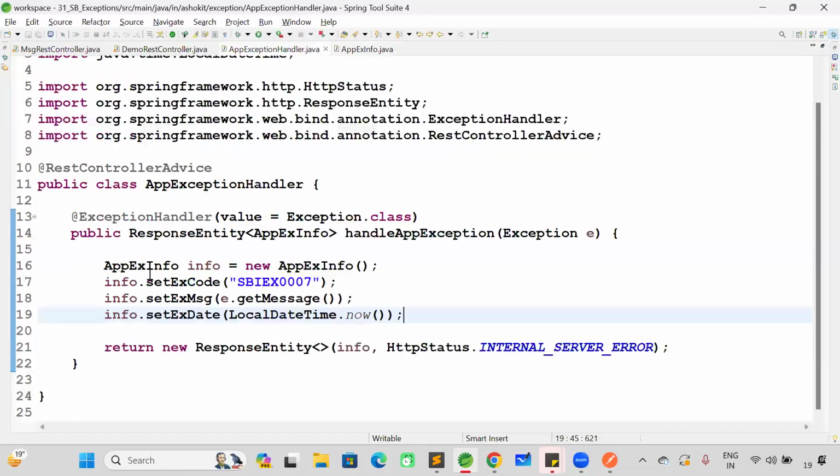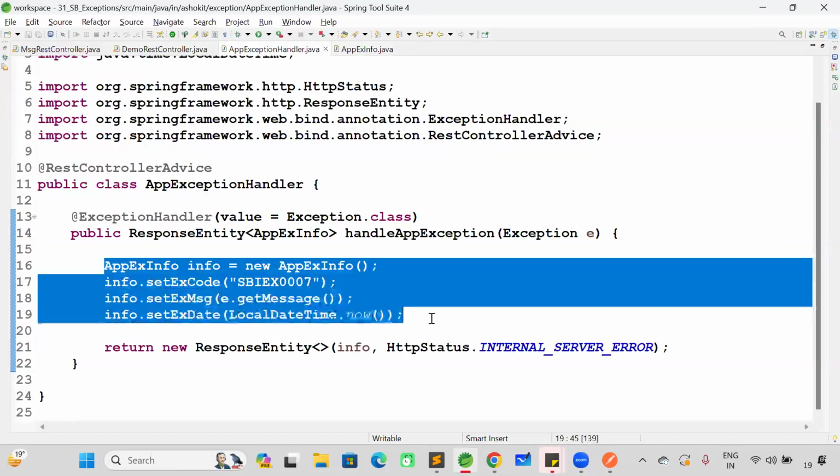We will set exception data to that binding class object, and we will send that object's data to the consumer in JSON format. Not only business data, even exception information we will send to the consumer application in JSON format.